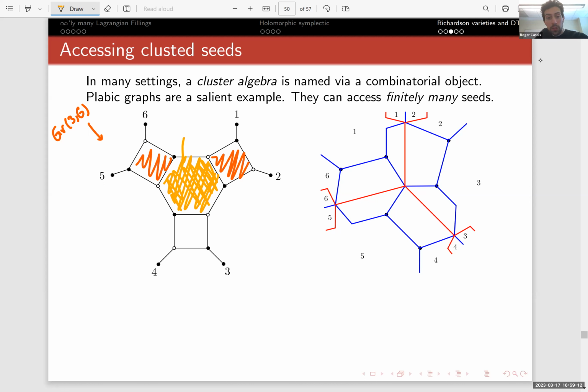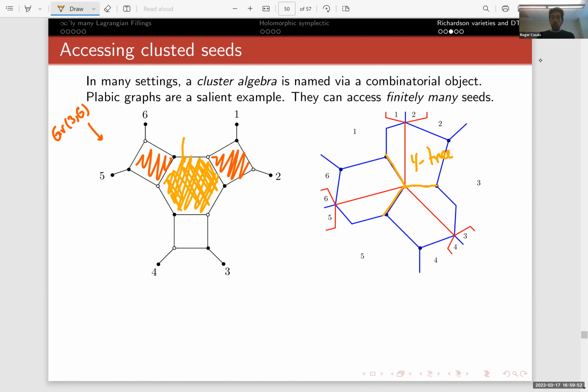Now, you do that with weaves, and what you realize is that the central face is just this white tree in here. If you look at one of the images of my mutation in the first talk, it's perfectly fine to mutate there, and you get a new weave. So what weaves allow you to do is, in many cases, give you a combinatorial model that describes a cluster seed. They describe these initial seeds for you, but they allow you to mutate to another seed, still being a weave. What the Plabic graph is not able to do here is describe the new seed with a Plabic graph.